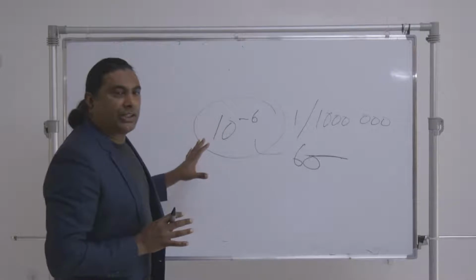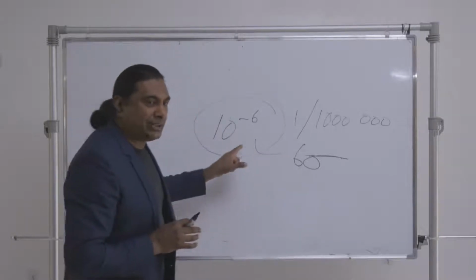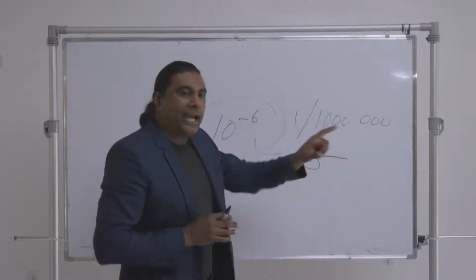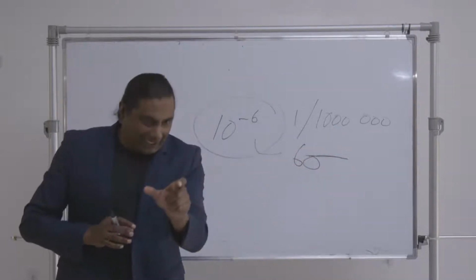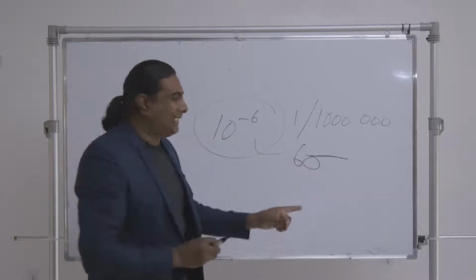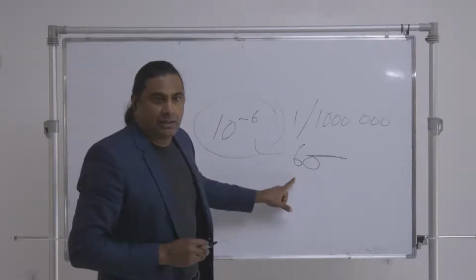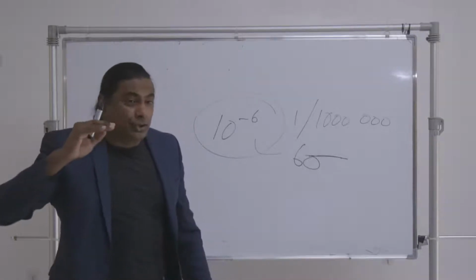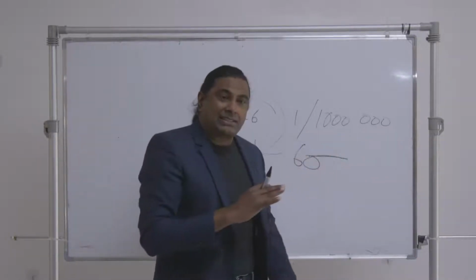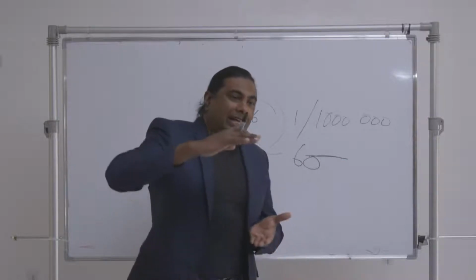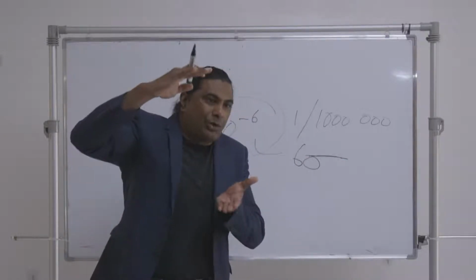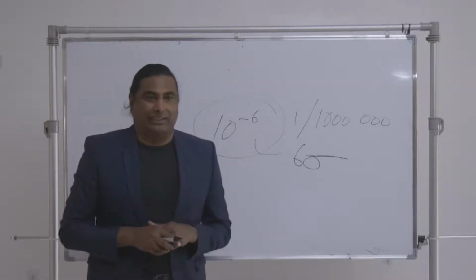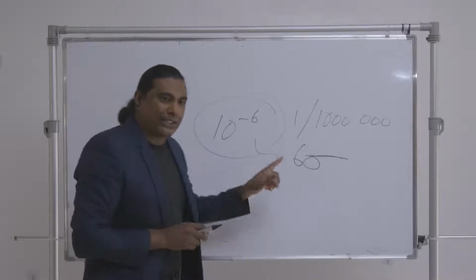Okay, so let me just repeat. Where we want to get from a high reliability point is 10 to the minus 6, meaning one defect in a million events. And we said 10 to the minus 6 is approximately 6 standard deviations from the mean. So we generally do something in 10 minutes. We're allowed to be within 6 standard deviations of that to qualify as high reliability. Okay, that's what it means.